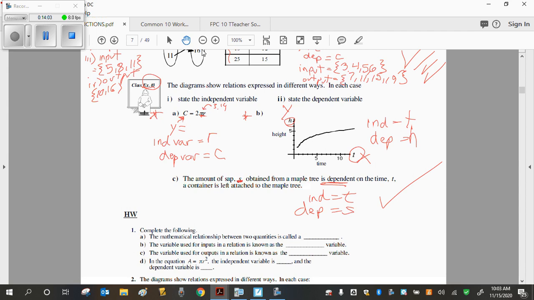Okay, you have 10 minutes to do your homework. First thing I want to tell you right now is, as opposed to you pulling your hair out, this fill in the blank, this is the relationship between two quantities called a relation. It's kind of silly, but that's what that word is. So now you can do the rest, and I will be on Google Meet if you want some help. Good luck, and you have 10 minutes. Please pause the podcast.